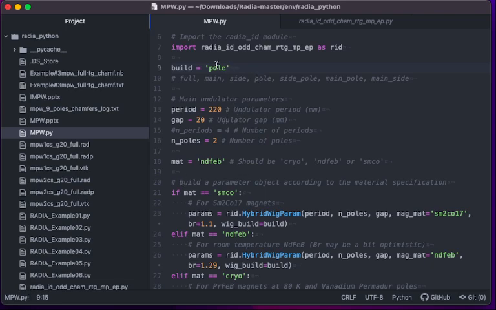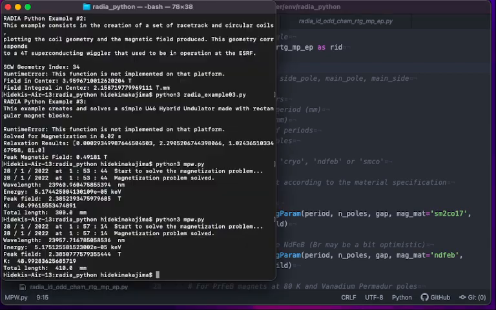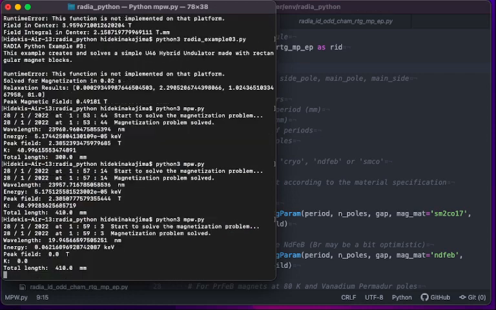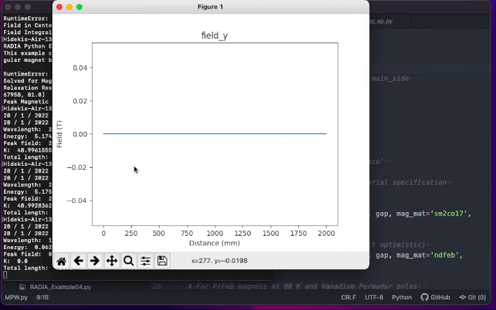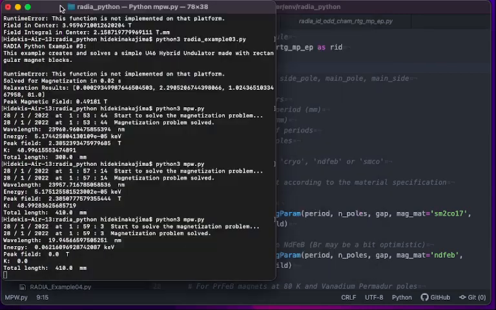Just for example, we try to display pole. So the pole itself has no magnetic field, it can be produced without magnet.